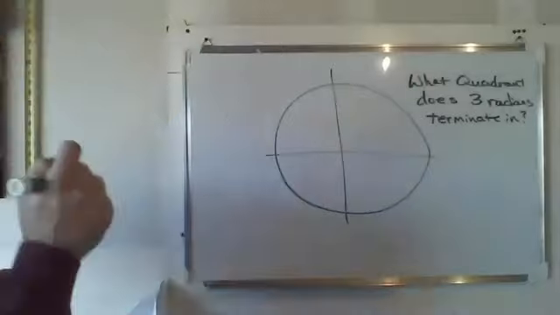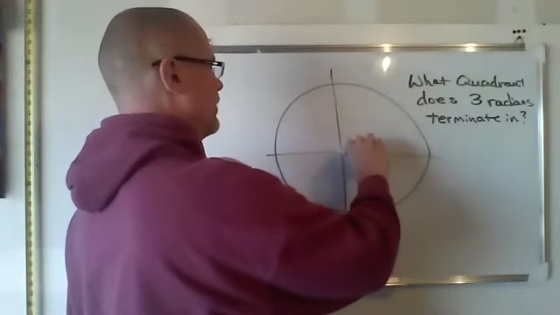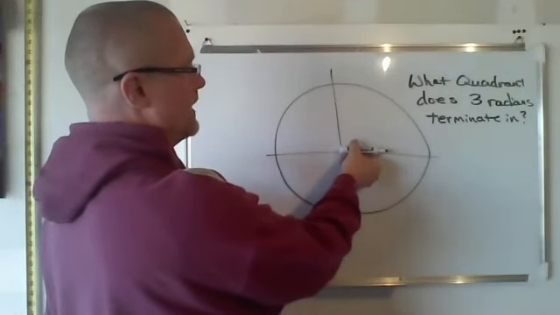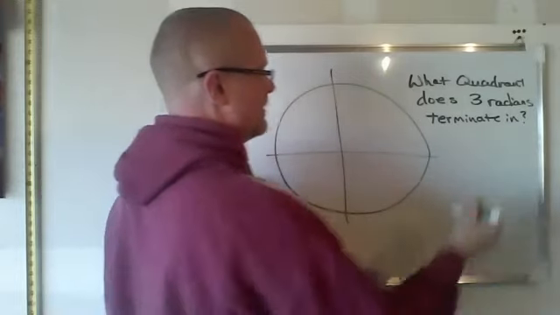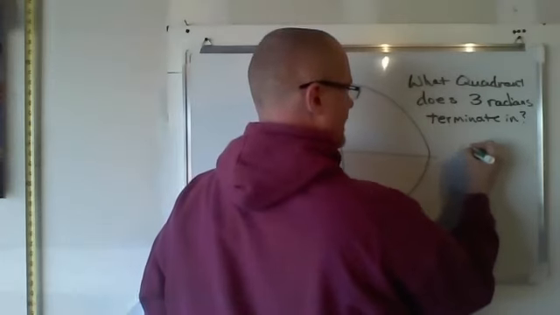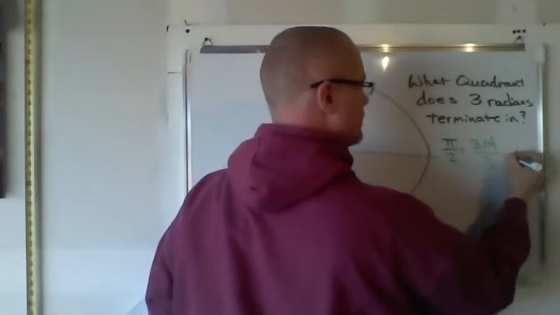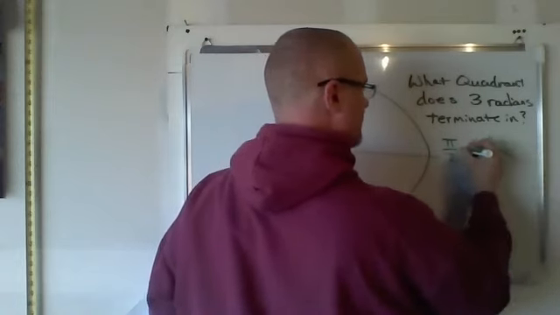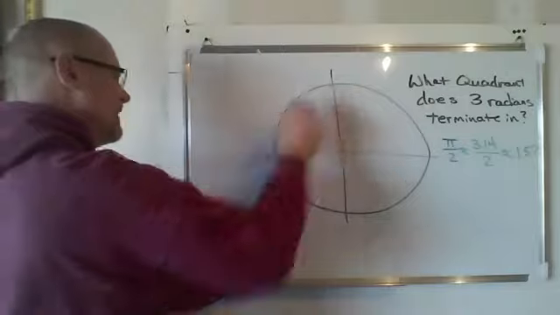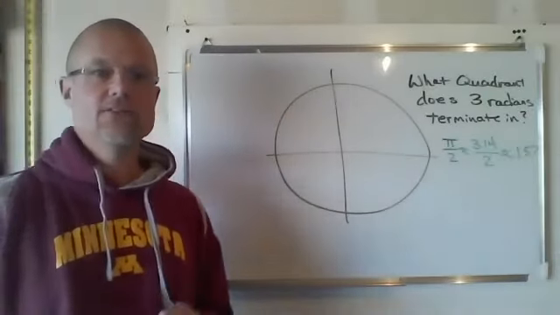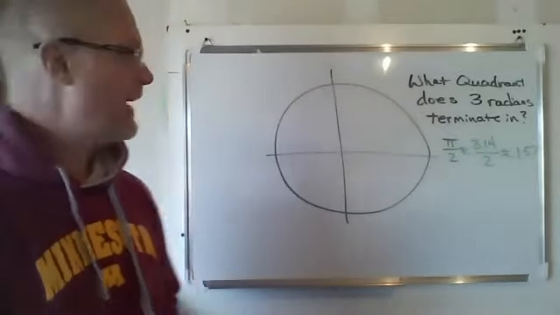Well, let's see. I got to kind of pay attention to this thing. Where does it stop? Where would I stop if I turn this 3 radians? Well, that's pi over 2 radians. I wonder what that is. Let's just do a real quick math thing. Pi over 2 is the same as 3.14 divided by 2, which is approximately 1.57. So we can say this is 1.57 radians. Now we know that most of the time we use radians in terms of pi. But if we have to, we can do this in 1.57 radians.